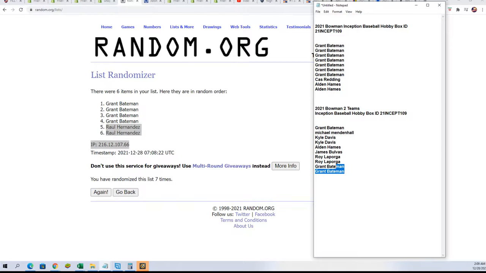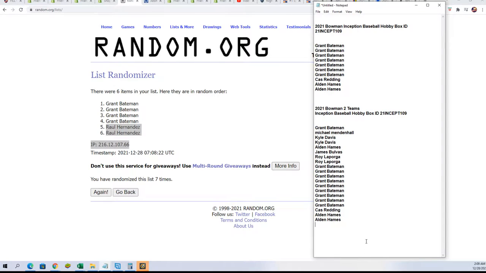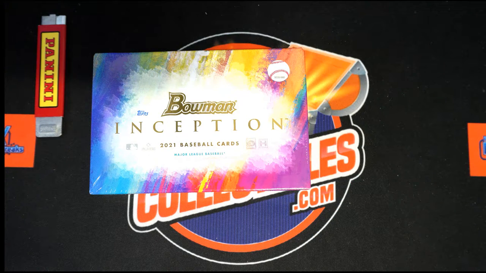So these are the two team spots down here. These are the single teams. All right, so now we have our owner list worked out and ready to roll. Good luck in the box break. Let's start up the random and see who gets which teams.